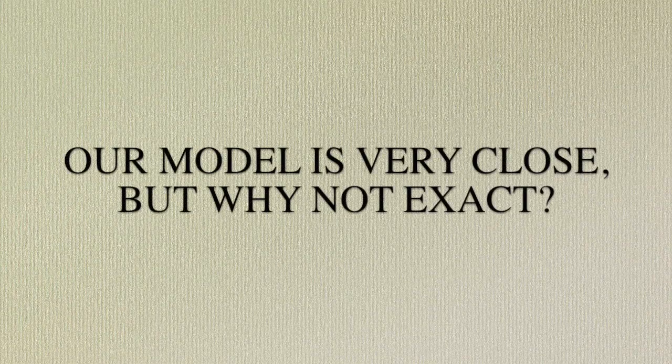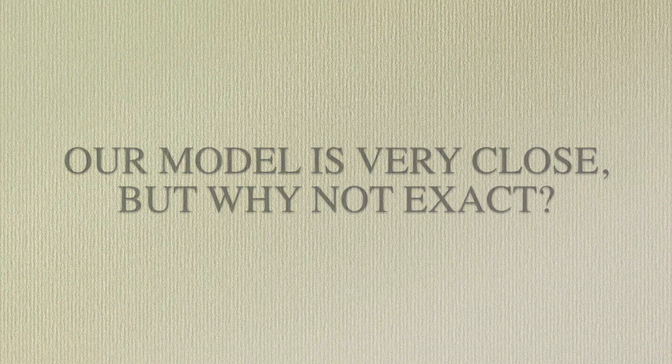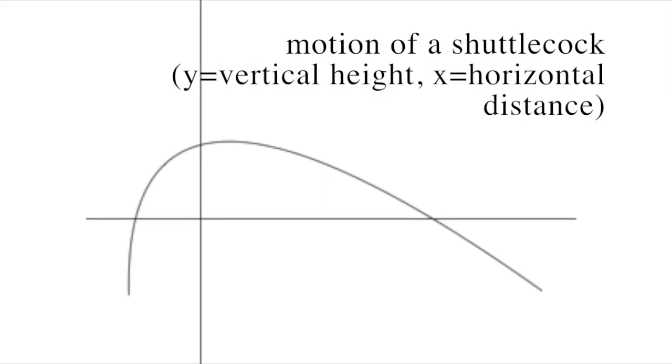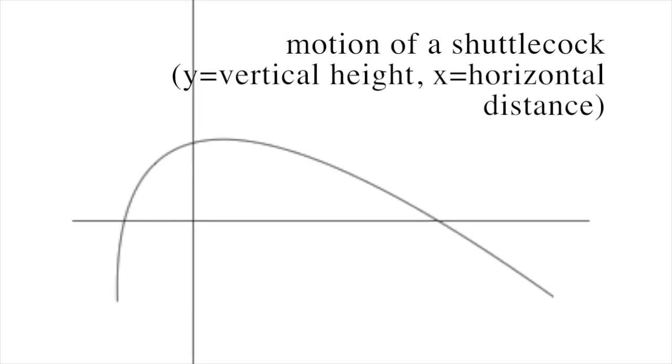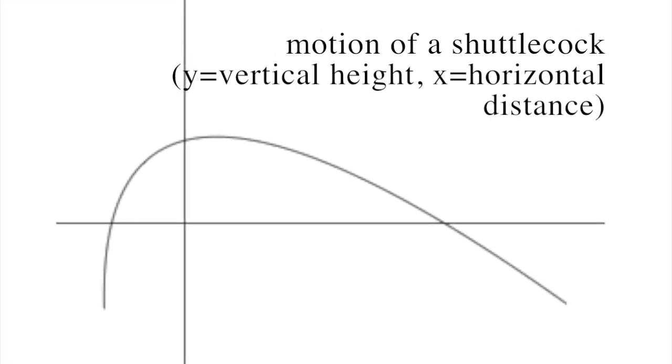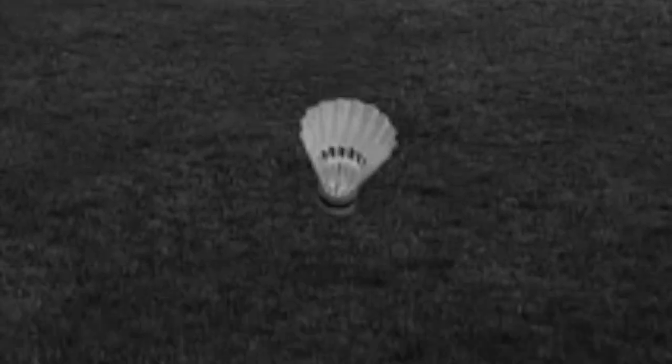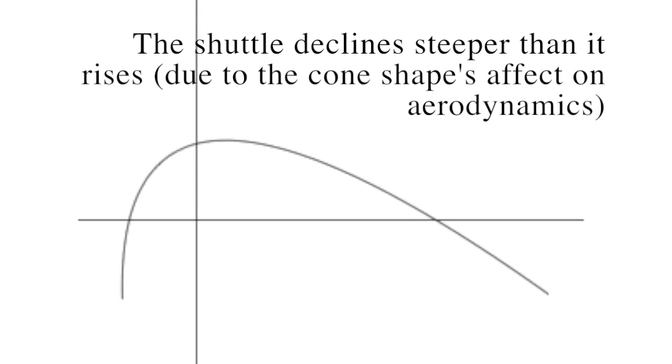9.80665. The principal reason is that shuttlecocks do not move precisely in a parabola because their design makes them decline more steeply than they ascend. The centre of mass, the cork, differs from the centre of pressure closer to the centre of the skirt, and so the shuttlecock flips itself to stabilise, with the cork leading the direction of travel. Thus the shuttle declines steeper than it rises.